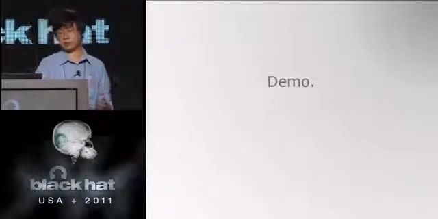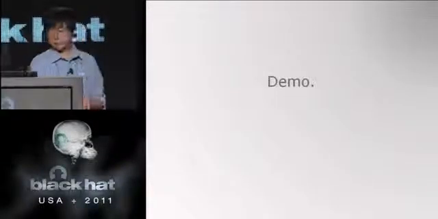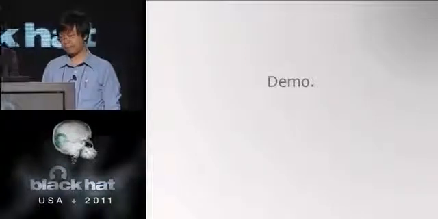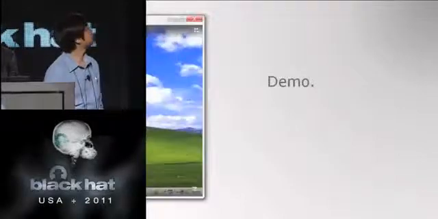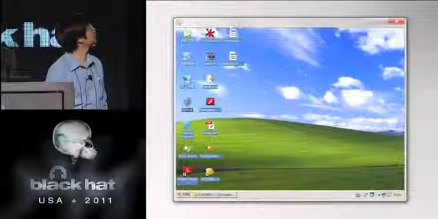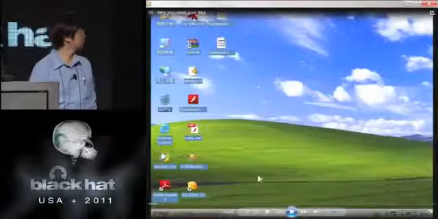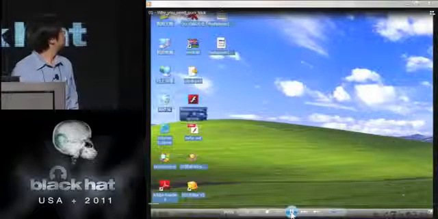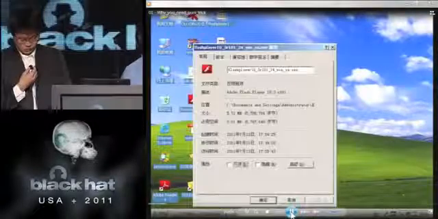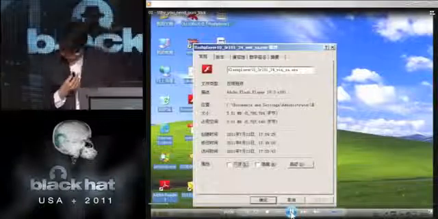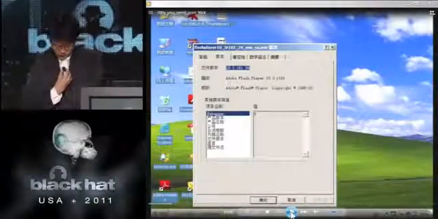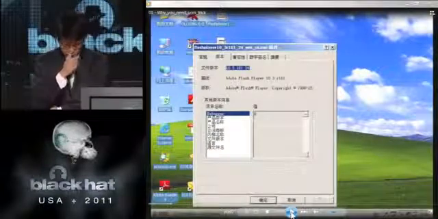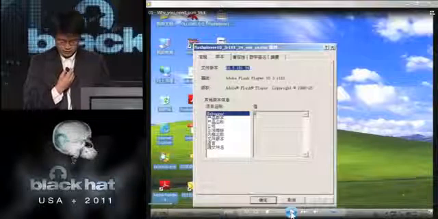Okay, so let's see the demonstration. We are going to show how it works. This is a Flash player.